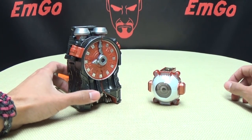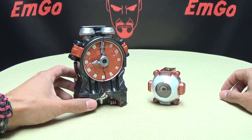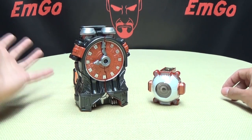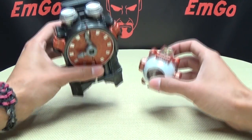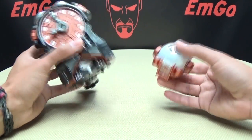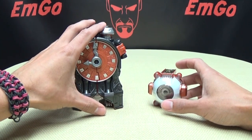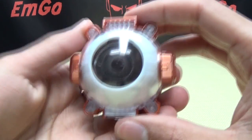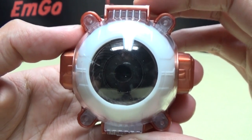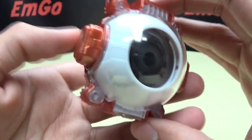Moving right along, here we have the next entry in the Ghost Gadget series. Like I've done with all of these Ghost Gadget entries, since the icon and the gadget basically go hand in hand, I figured I would just review them together. Before we get into the Bat Clock itself, we'll put this off to the side and take a look at the Billy the Kid Ghost Icon. It's your standard icon. We know what to expect at this point.